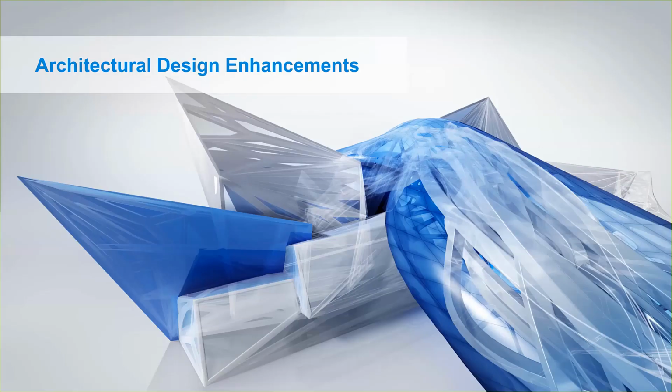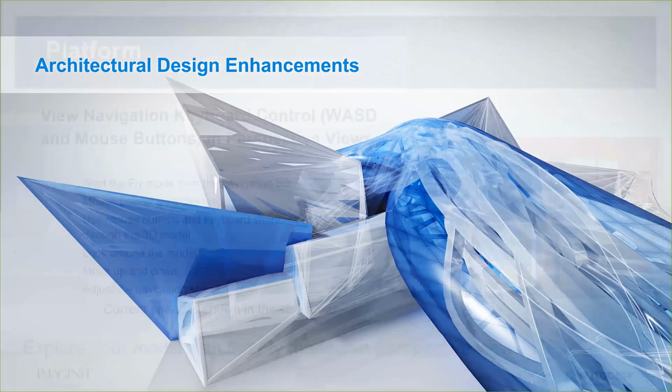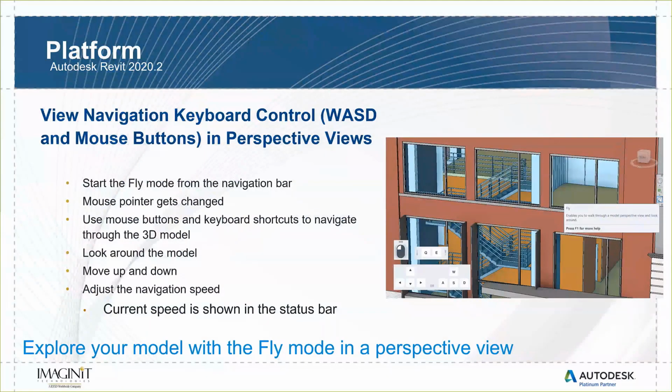Right, over to the architecture side of things. This is really a platform one, but through my travels around the country, I see most architects using the perspective view versus the structure or the MEP folks, but it's there for you as well if you like that look and feel to it. The idea behind this one is more control over viewing or zooming around in that particular view. We have shortcuts: Q, E, W, A, S, and D if you want to use those keys, our arrow keys up, down, left, right, and then, of course, our mouse with the left click button and the wheel button to be able to fly around, if you will, and zoom around in our perspective views.